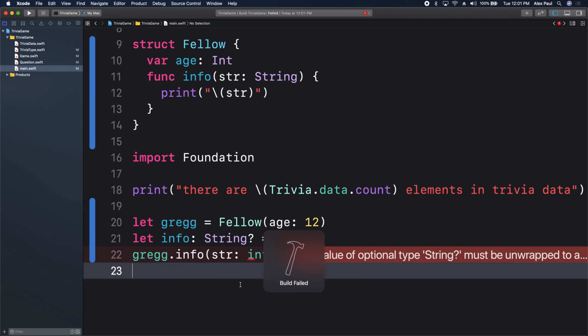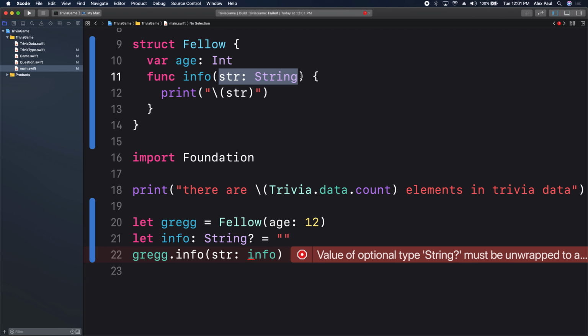Again, what type is my function parameter expecting? A string. What type am I trying to pass in here? Chelsea, what type am I trying to pass into my info function? It's an optional. What type am I expecting here? A regular string. So that's not going to work. Everybody with me? This is very important.